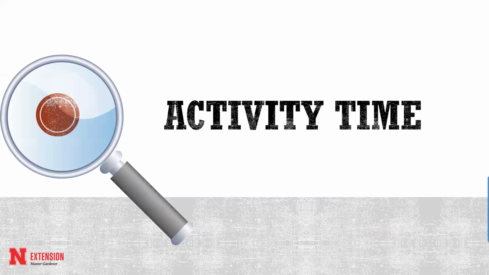So here's our next hands-on activity. You have a map of the state, the plant hardiness zone map. I want you to find where you live and what zone you live in. And then I want you to go over this plant tag and figure out what this plant needs environmentally to survive within your landscape and the zone that you happen to live in.